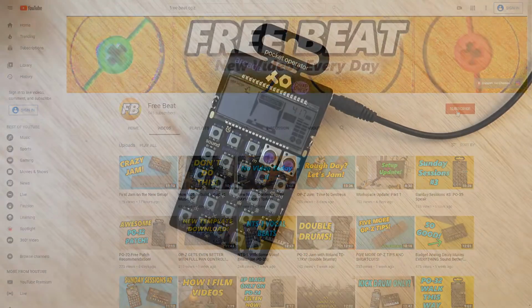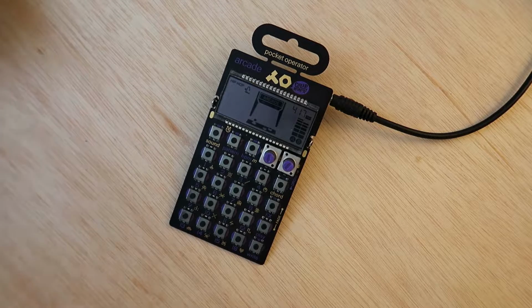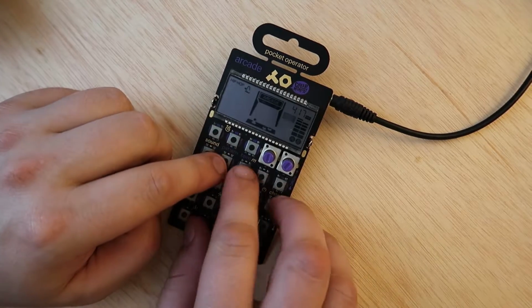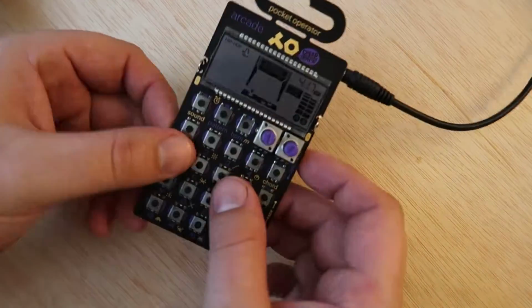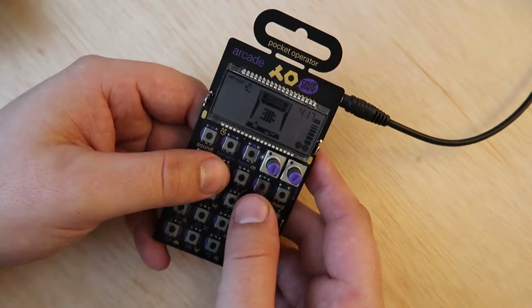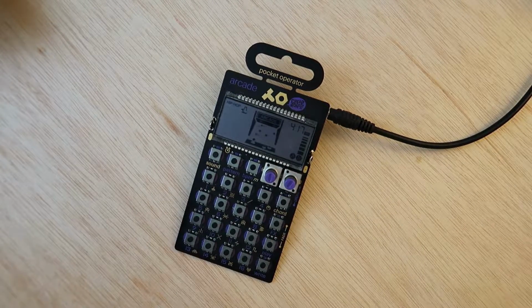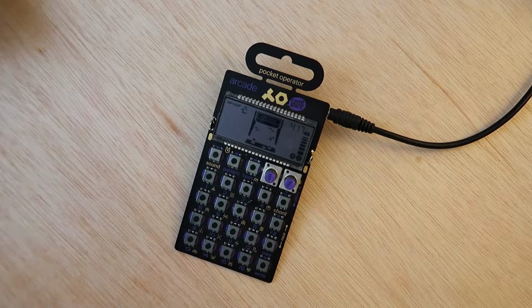Let's get started. Every once in a while, I will post a video about sequencing drums and how to bring a little more life to your sequenced drums, and that's what we're going to do today. So I've got the PO-20 Arcade here, which is a tasty little 8-bit style chiptune arcade synthesizer with some drums built in as well. Today we're going to be talking about how to use your drums to create an expectation, how to imply something so your listener feels something or wants to hear something but it's just not there, and then how to deliver on that expectation.